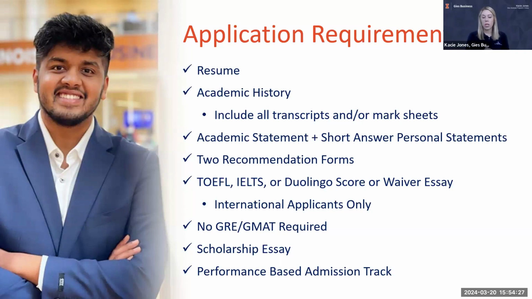We've talked a little bit about the transcripts. We are going to need copies of all of your academic history. International students are going to need both transcripts and a certificate of degree, and again, in the native language as well as a certified English translation. Unofficial copies, again, are fine for the application process, but we will require the official originals post-admission.